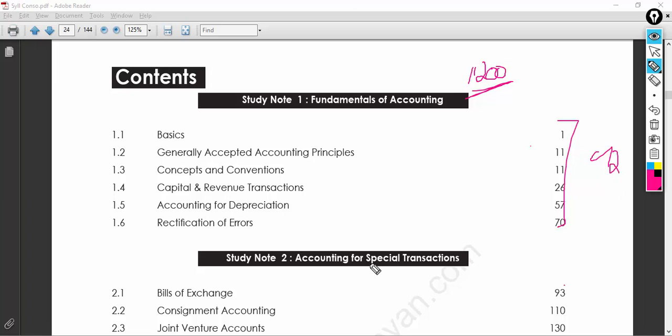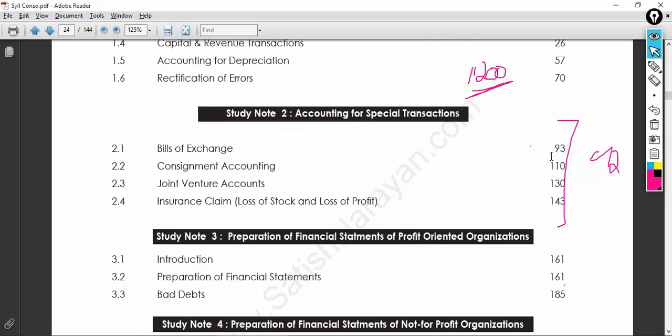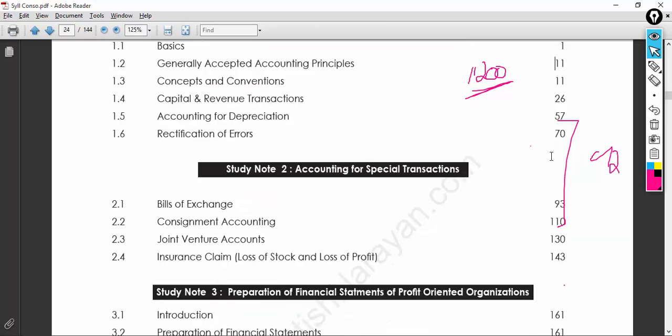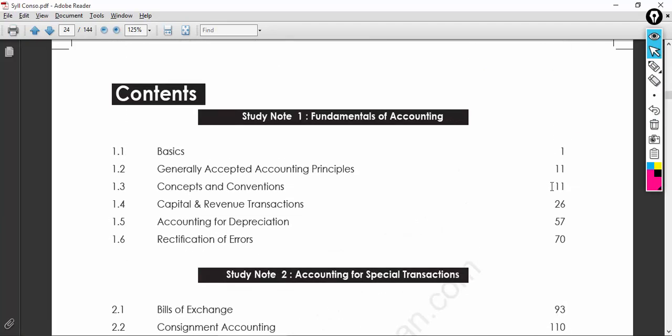And in case of accounting standard, if I take the accounting for special transactions, I have around 161 minus 93, it's around 68 or 69. Yeah, I will take 68. So in a similar way you can try to break this complete topic and subtopic based on the number of days you can plan, and then based on those things give importance to these topics and subtopics. That's very, very important.